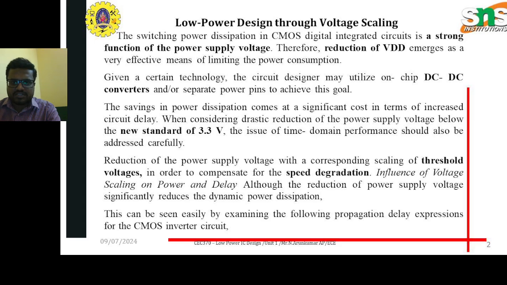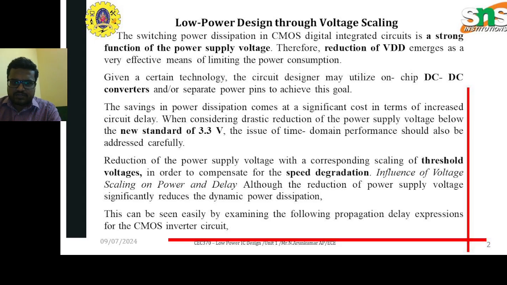One of the parameters which can define the voltage scaling is VDD, the drain voltage. If your IC is a very good one, then your VDD will be at a low condition, because then only it can generate DC to DC voltage, or else we can make it a DC voltage by DC to DC converters. As per the new standard version, 3.3 voltage is the power consumption of the concerned ICs. We need to consider this 3.3 voltage for power consumption when making an IC.